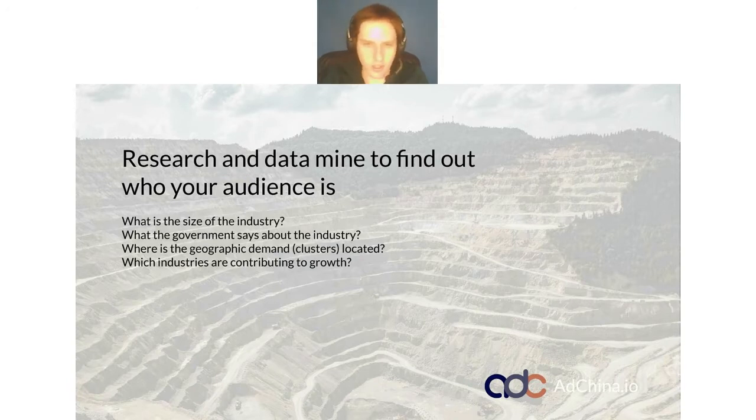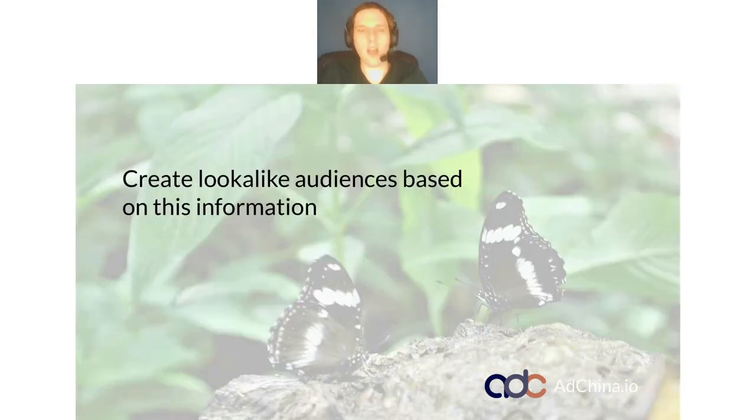And another quality question is which industries are contributing to growth and where are they located? And when I say growth, I mean growth around the product or service that you're selling, because chances are there's an overlap with that last question. And from there, you can create lookalike audiences with organizations that you've never heard of, but you know that they're a match because they also have some of those key characteristics that you've identified already. And from there, it just snowballs.